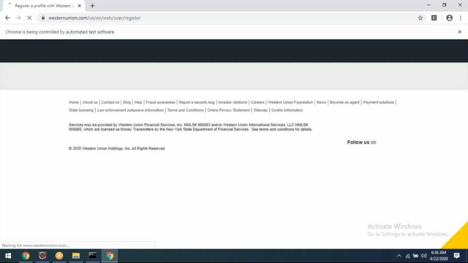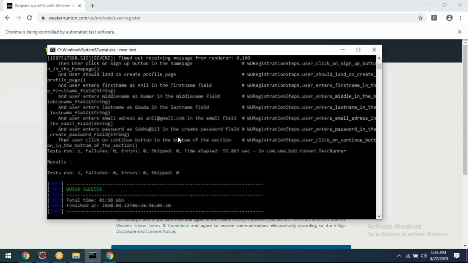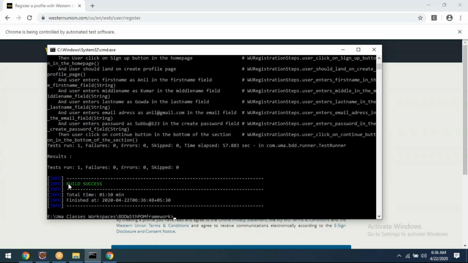Then if you give MVN verify, it will verify and generate the report. Now we are good with the execution. Finally it says build succeeded.